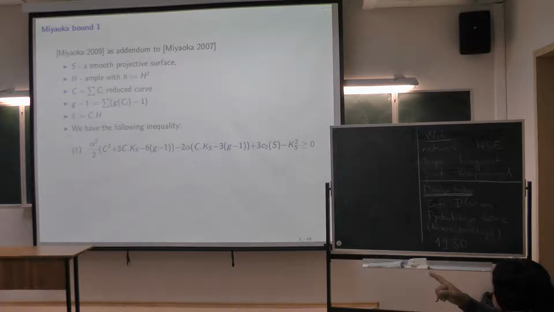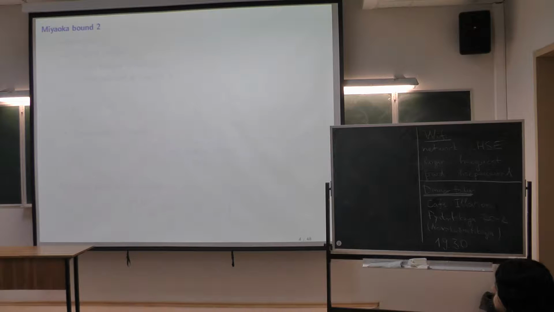So, and what is alpha? Excuse me? What is alpha? It's any parameter between 0 and 1. This one should code for everything between 0 and 1. This is the statement. And then, in this 2009 paper, he wants to use this inequality to count lines on a surface. That's the idea. So at first he wants to bound the square of C, and then he starts the game.